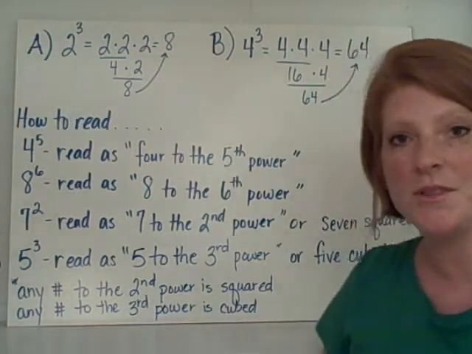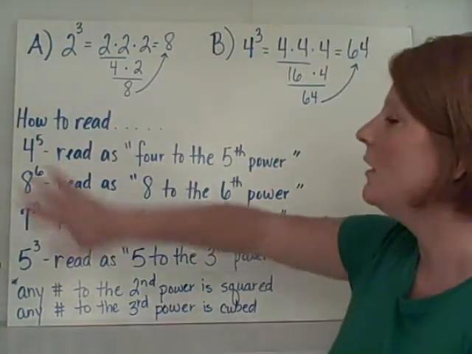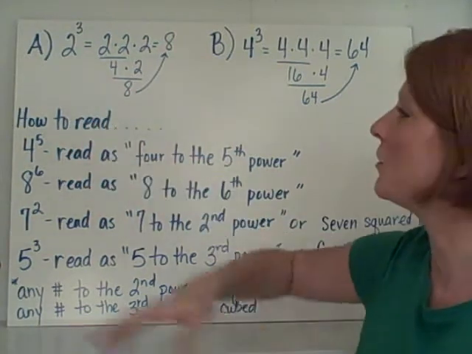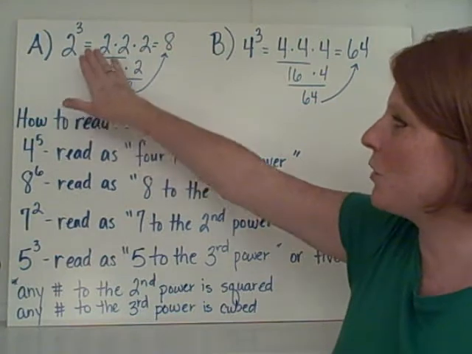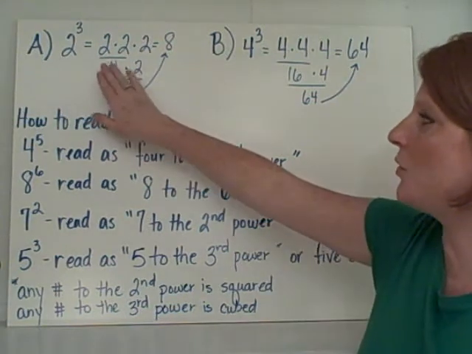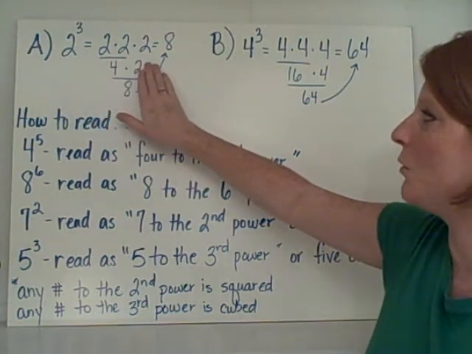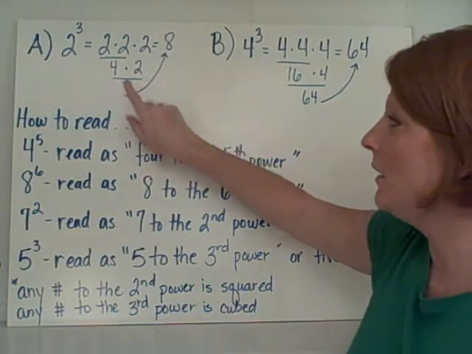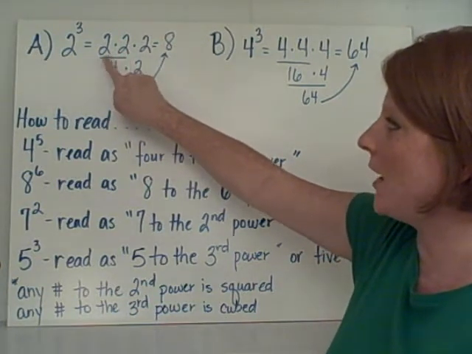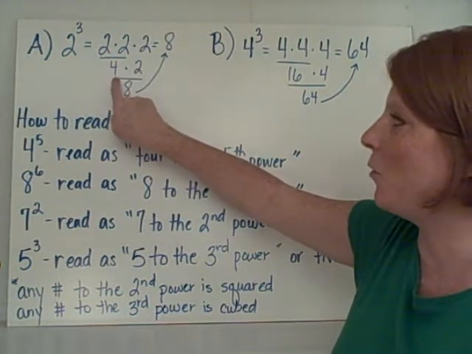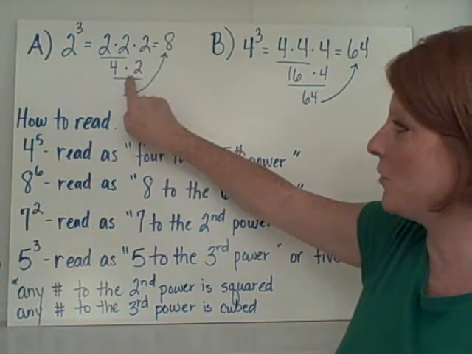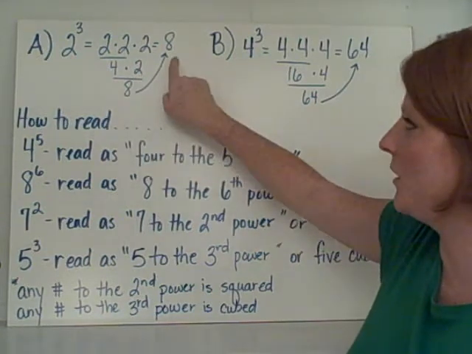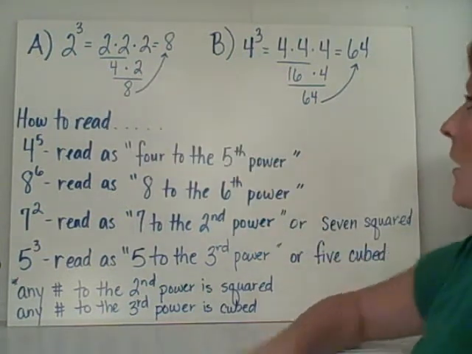Some other examples dealing with exponents would ask us to actually go through and simplify an exponent or actually find an answer. So if I look back at 2 to the third power, that is equal to 2 times 2 times 2, which I know is going to be 8. But let me show you how we got to that 8. You multiply the first 2's together, 2 times 2, and you have 4. Then you multiply that answer, that product, by 2, and then you end up with 8. And that is how we arrived at the 8.